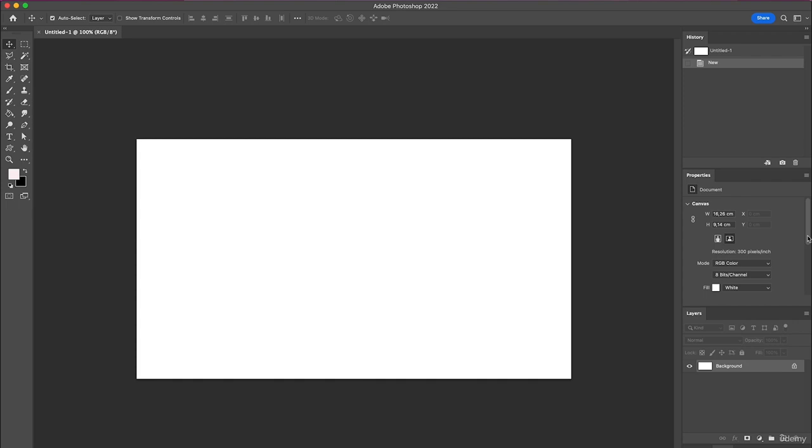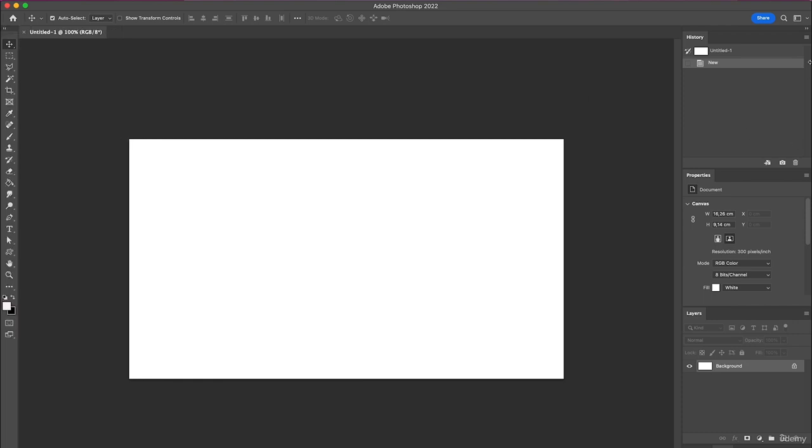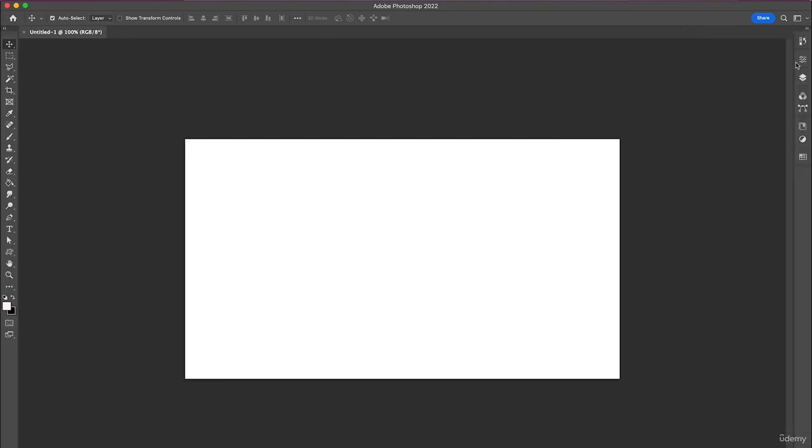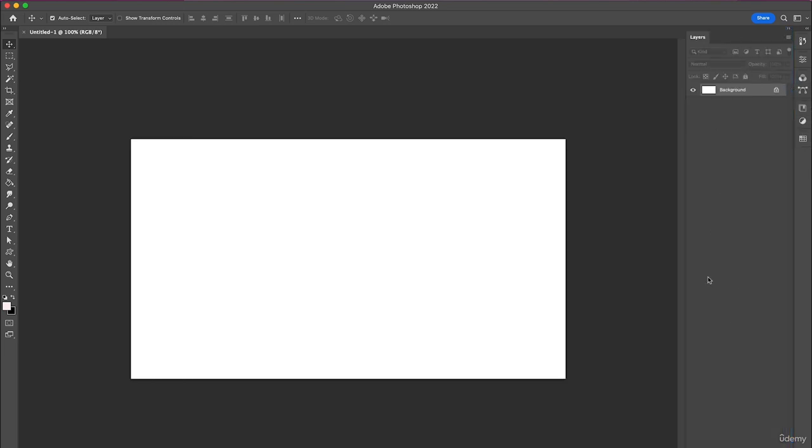My personal preference when I'm creating artwork like background designs for animation is to have as much screen space as possible. So the first thing that I do is I tend to collapse these menus back into the side so that all of these icons are smaller. However, I will grab something like layers, and I'm going to just click and drag that out. And this I will make sure is quite visible. So I'm going to drag it until I see this blue line along the right hand side, and then I will release. And now that's going to be on its own dock, if you like.